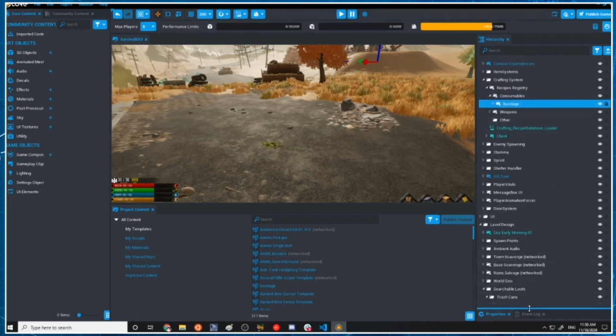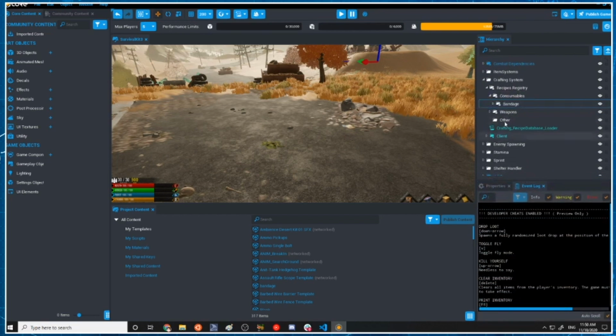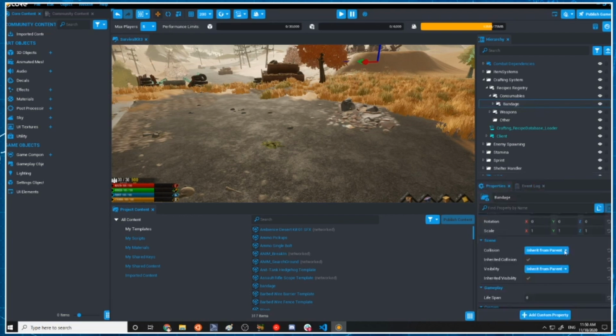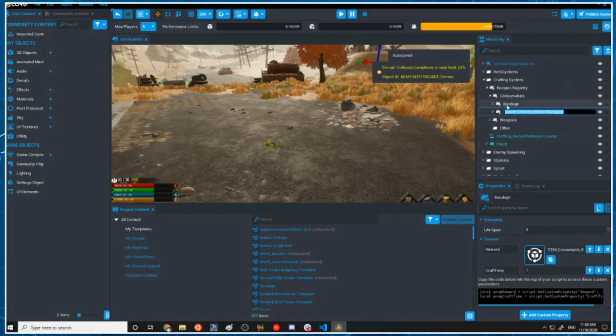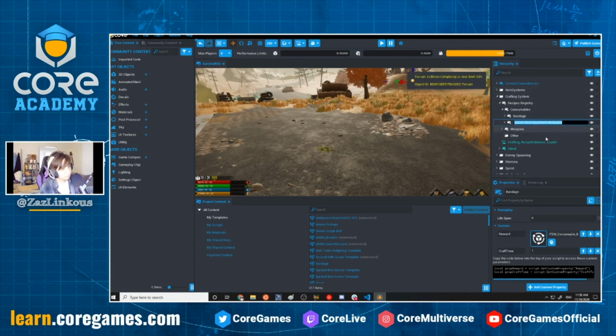And we're basically going to look at the bandage recipe and use it as a template. So when I look at the properties of this, I find that there is a reward and a craft time. And inside of here, I should have the ingredients that are basically requirements. Okay, so we're going to copy bandage, Control W, get that weird name bug, and I don't know if that's also going to change whether or not I can rename it. Probably. Saved.